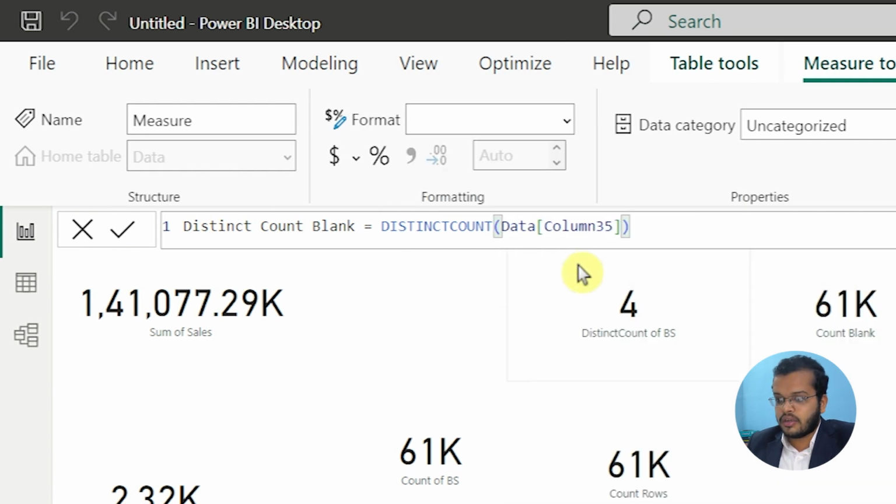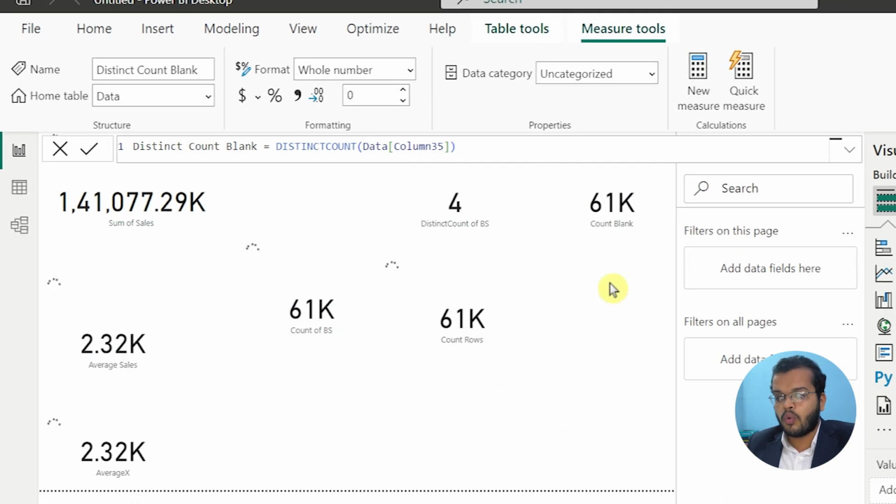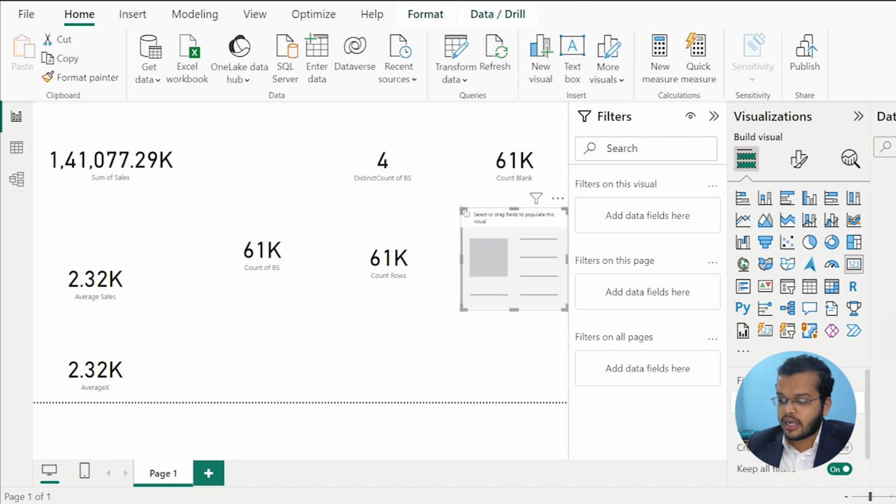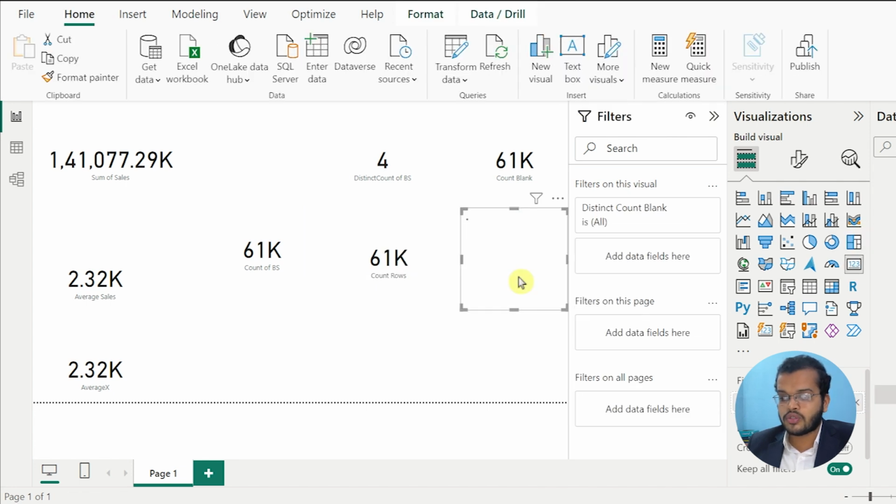Okay, if I click on enter, let me show you how we can get 1. So I am choosing a card chart here, and I am choosing distinct count of it. So I have only one blank. That one blank is getting repeated 61,000 times. Okay, so we can use distinct as a DAX function as well.